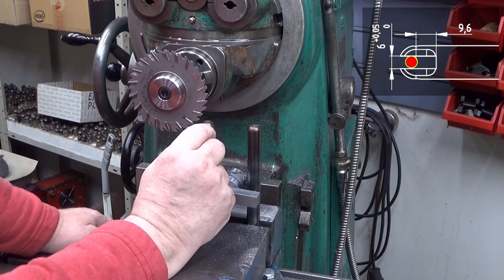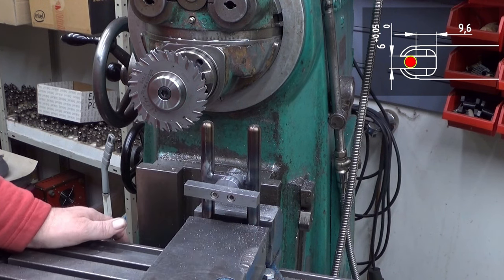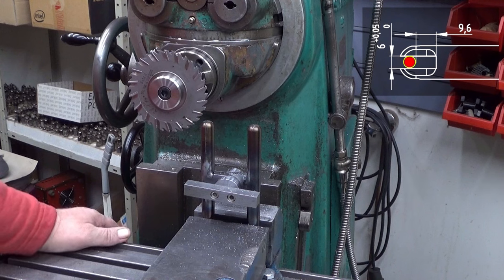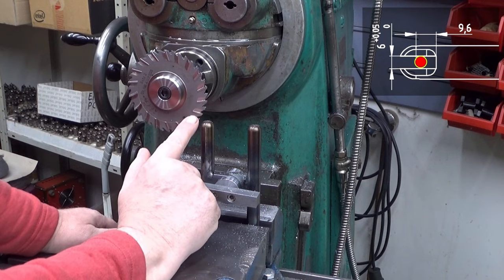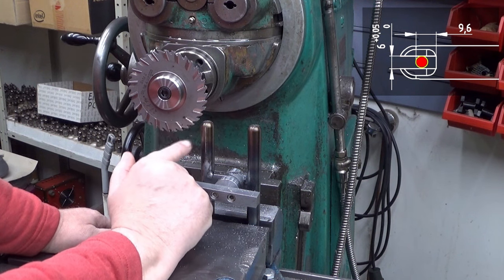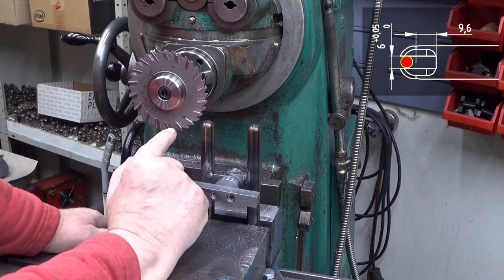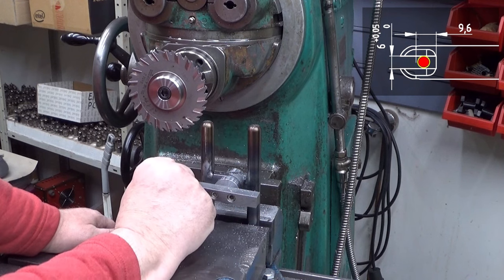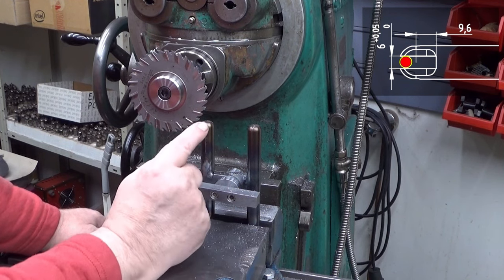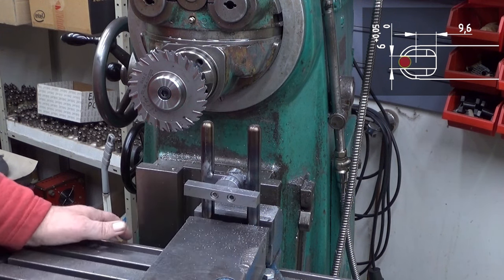Okay, so let's see what kind of sounds it makes. And I think I will run this dry, and there is a reason for this. If I put cutting oil here, it will make the chips attach to this blade, and I don't want that. So maybe just run it dry. Okay, so I move you now a little bit nearer, and then I will mill this one and that one as well.